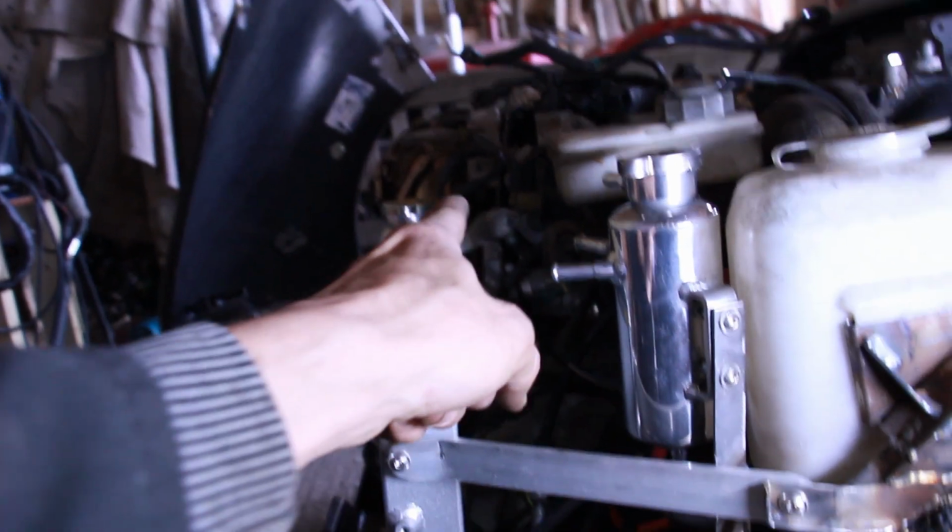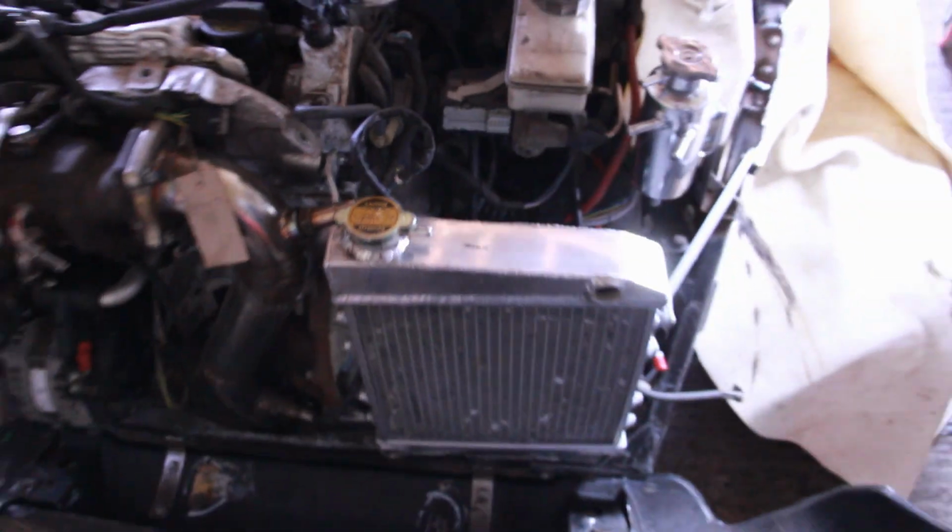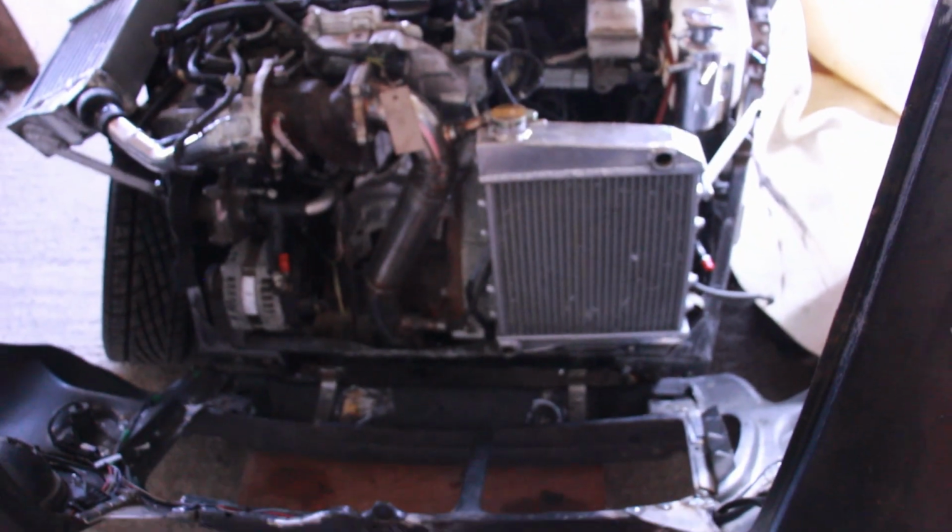Hopefully an intake pipe will come under here, and we can now get rid of that bracket there, cut the corner of that off, weld a nice piece of plate in there, blank that off, put a pipe there, blank that off, and put a pipe there. That's the plan. Let's make it happen.